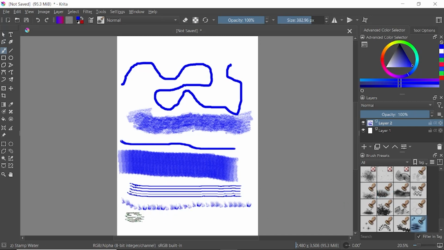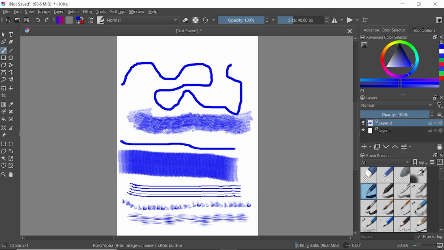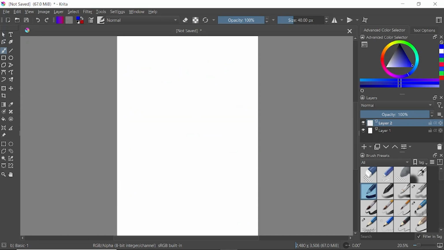But it really lends itself to experimentation. So all of these various brush presets can be applied to all the drawing tools we're working with, but because it might make it a little confusing when we start trying to draw rectangles and ellipses with these kind of strokes, I'm going to go back to the default brush before moving on. So I'm hitting delete to clear the layer, and we'll move on to the line tool.